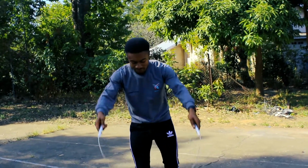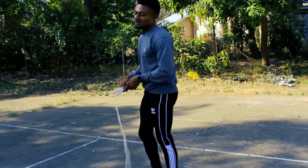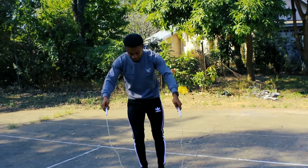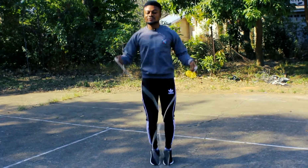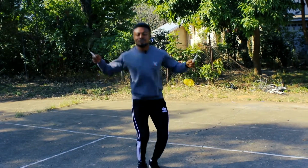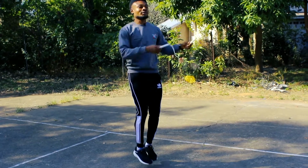So from your backward jump, you move 1, 2. So your next one, you turn and you're in. Naturally, the rope is supposed to go in for you to enter. So from this position, you go 1. Make sure you time yourself very well. Then once you're rotating, you can also move your rope in that direction. So if I'm rotating, I'm coming back in. So from the backward jump and in.